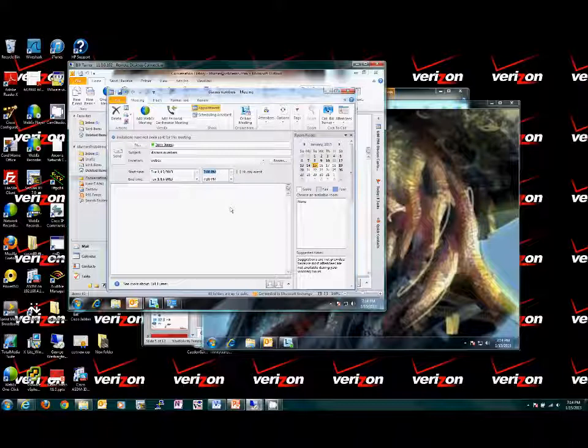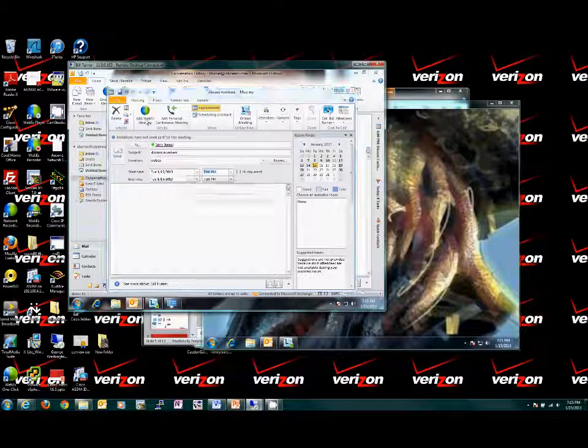Now, here's the kind of tricky part. WebEx Productivity Tools installed this button. Now, this button that Lync installed is still here and will still work, because the collaboration, web conferencing, is still on. Now, you can probably turn off web conferencing. I haven't looked it up yet inside Lync. So you can take this or gray this button out. But just to be aware of that, it may be confusing, but I'm going to add WebEx right here. So this WebEx added, this Lync added as a plugin, and this right here, CUCI Lync added. There's my call if I want to call from here using my CUCI Lync client.